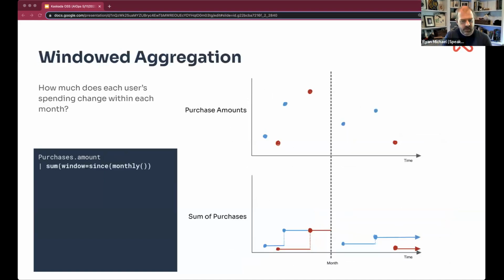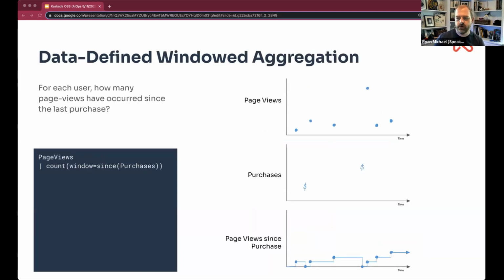But maybe, going back to the operation, maybe you're not interested in all of the purchases from the beginning of time. Maybe what you only care about is what purchases have happened since the beginning of the month, right? So it's really easy to do this with the query language that we built in Kaskada. Here we just change the window to say since monthly, and now we'll reset the aggregation every time we reach a month boundary. And if you look at this month function here, this is just another timeline. So monthly basically is a timeline that has a true value at the beginning of each month. And we just use it in this since function to say, when do we want to reset this aggregation? So we'll see more of this in just a minute, but the point here is that it's a kit of parts that's pretty easy to compose in different ways.